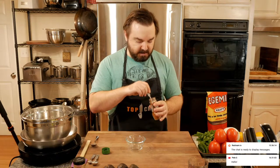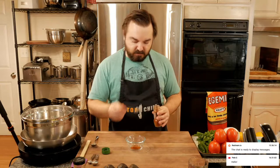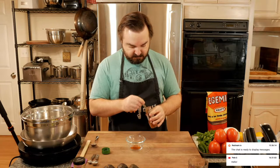Now you can just pour into the teaspoon if you want, but you're not going to get as accurate a measurement. It's going to spill all over the place. So we're actually going to do six half teaspoons, 3 teaspoons to a tablespoon. So we need 6 halves.